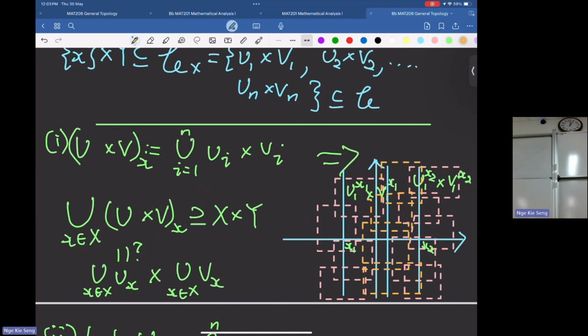Because why? If you take the union of this guy, it's not even a product set. Most probably not. Correct or not? Because the overlaps are different. It's not a product set, so it's really hard to control. You can try and think about it, but I want to say these are the obstacles if we're going to use this argument here.